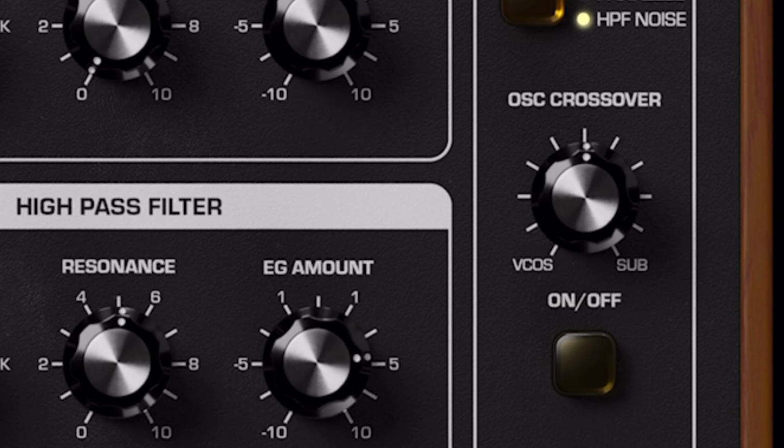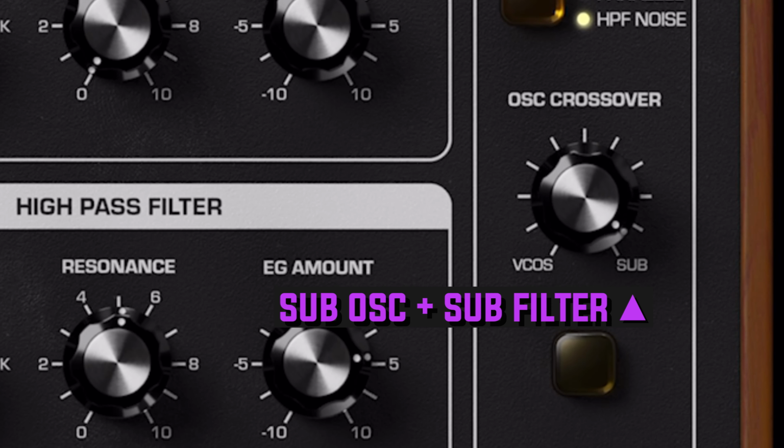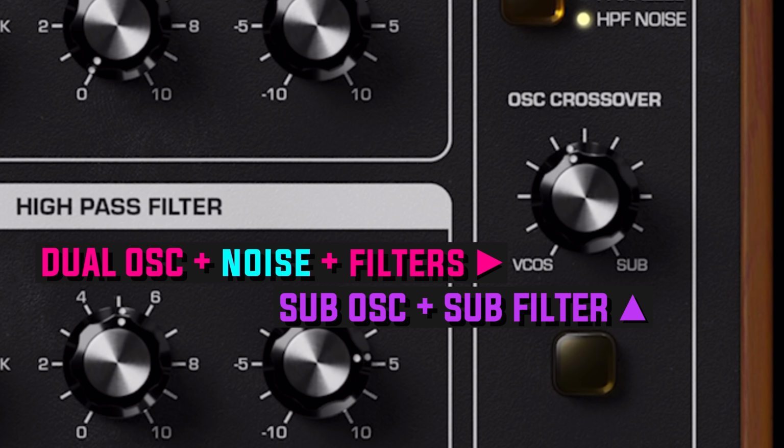On one side, you have the sub-oscillator going through a sub-oscillator filter, and then that's being outputted into the crossover. And then on the other side, you have the noise generator and dual oscillator getting fed through the high-pass filter and low-pass filter, and then that output is getting fed into the crossover. So sub on one side, everything else on the other side.